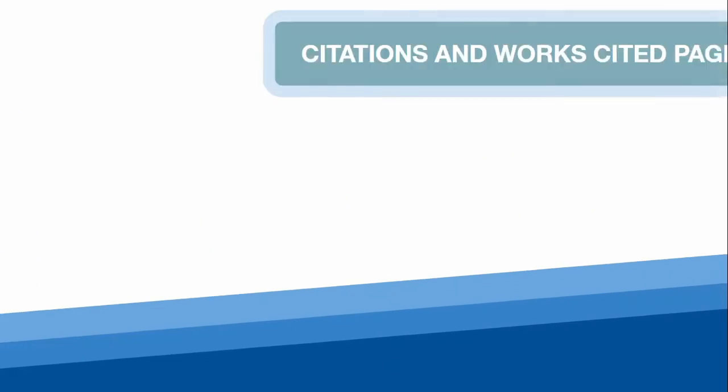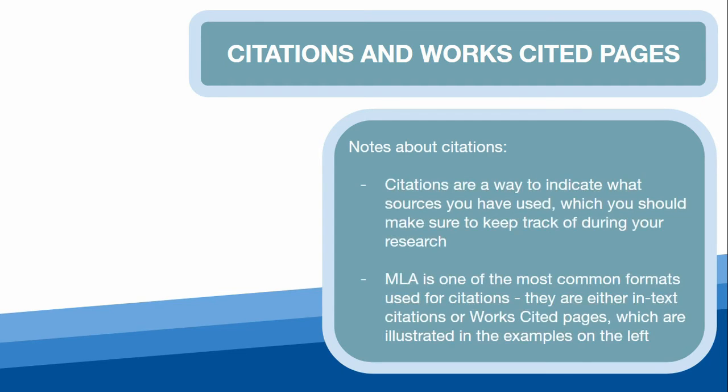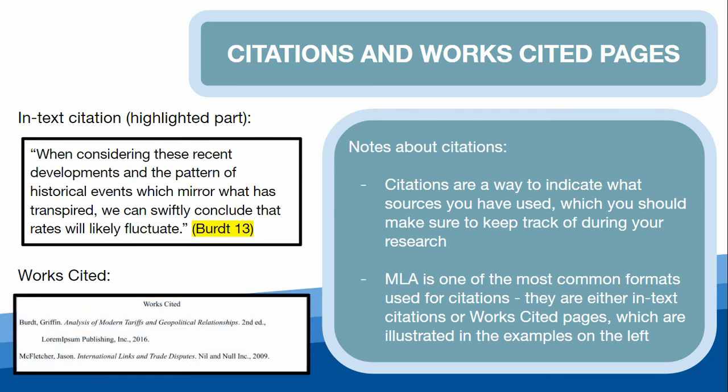Throughout your research, you should remember to keep track of the sources you used. The best way to do this is with MLA citations. MLA is a format used to indicate what sources were utilized and is common in language arts, history, and other major areas of study. There are two main types of MLA citations: in-text citations and a works cited. Details are present in the slide's pictures. Please pause now if you'd like to take a closer look.